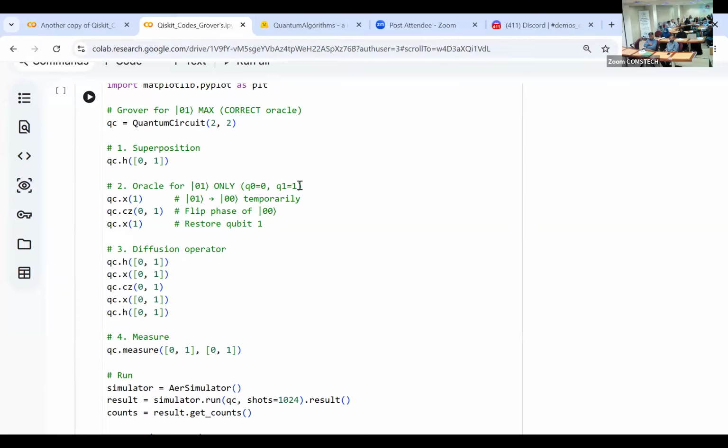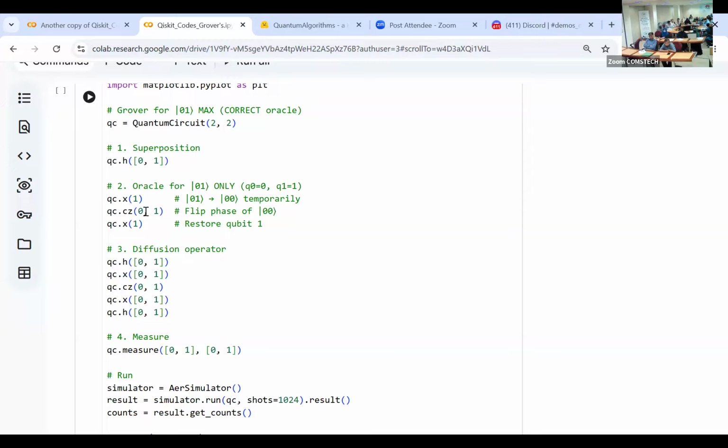So we are going to flip this Q1 state, because when we apply the CZ gate, the control Z gate, it's going to flip the sign when both the states are 1. So in this case, we're going to apply the X gate onto our qubit 1, which will change our desired state 0, 1 to 0, 0. The first qubit is going to remain the same, and we're going to apply the X gate onto the second one. It's going to shift from 1 to 0, but that's just a temporary shift.